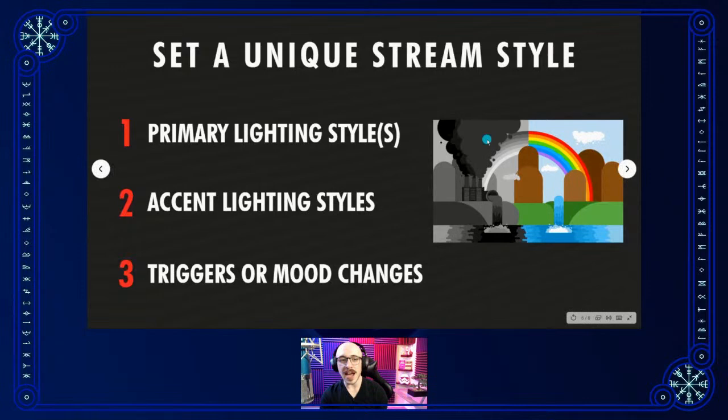We are wrapping up. So just going over the final pieces here of how to integrate this into your streams and into your videos. So what is going to happen after you've set your primary lighting style, you've determined your accent lighting with clear strategy, the last piece you really want to think about is what triggers or moods should the lighting support. And this can be very simple if you just need it to be clean and professional. That's very simple. That means you have not a lot of work to do. Once you have your one setup, you're good to go.